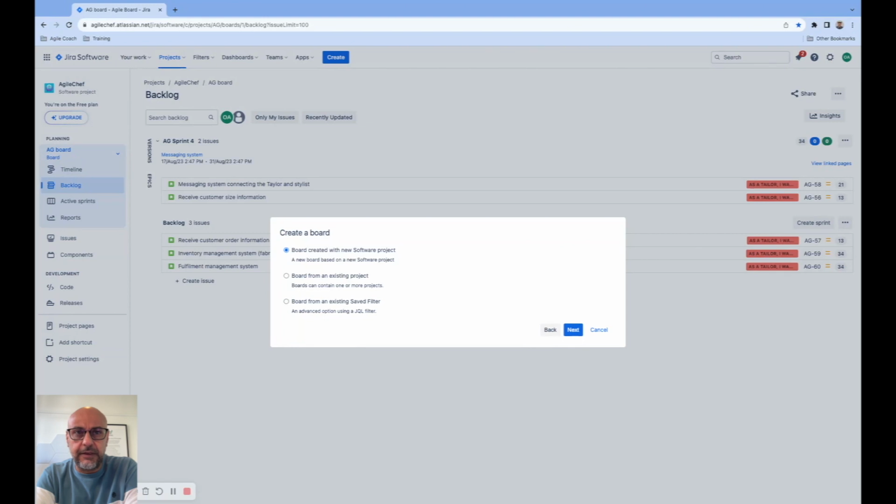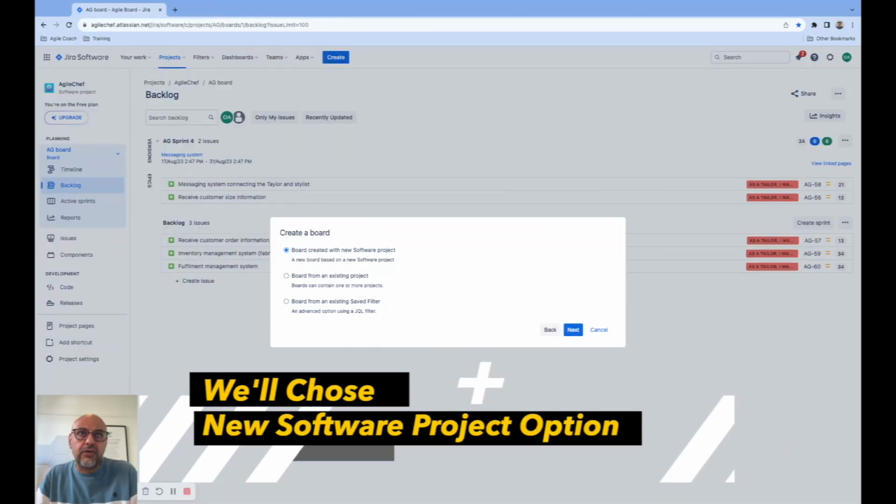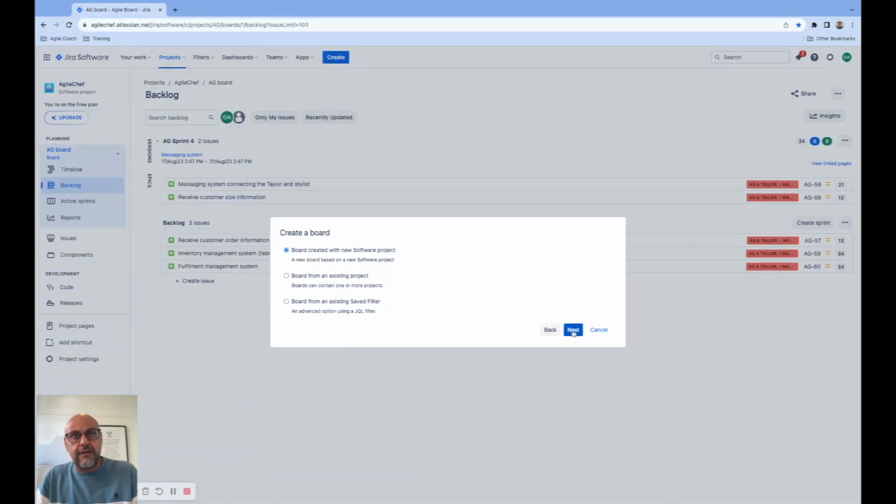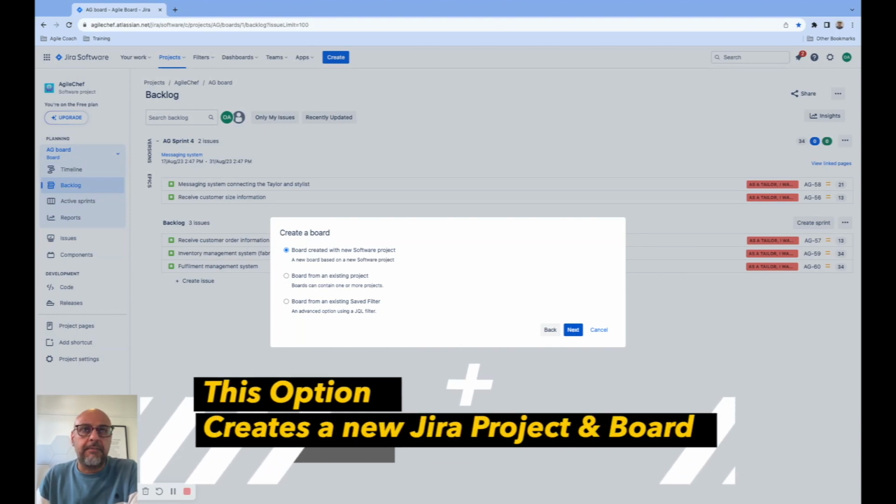Filters are really helpful. If you imagine Jira being a massive database, and all you need is the items that your squad or your team's working on, then filters are the way to get rid of all the clutter and show you only the work that's relevant to you or your team. And that's why filters are super helpful. You can create them using JQL, which is the Jira query language for databases.